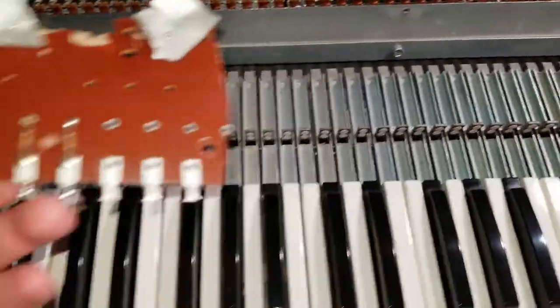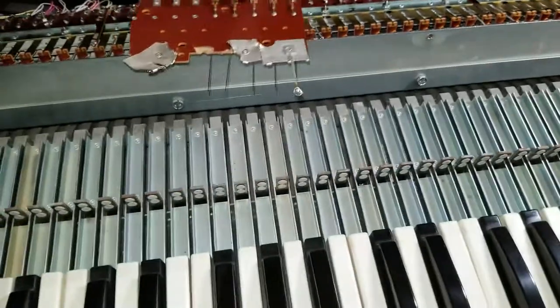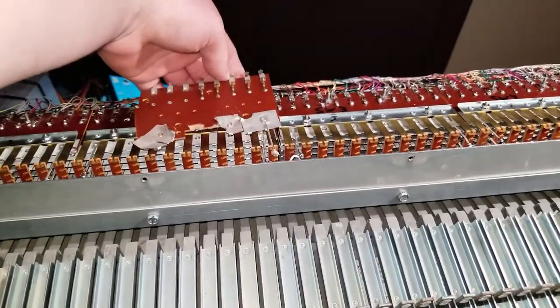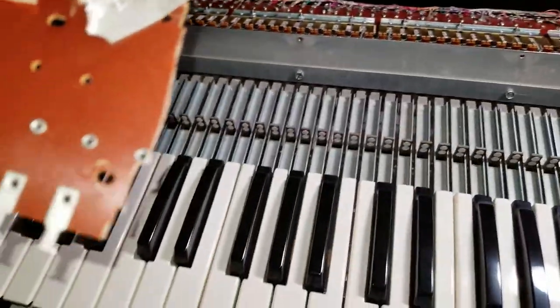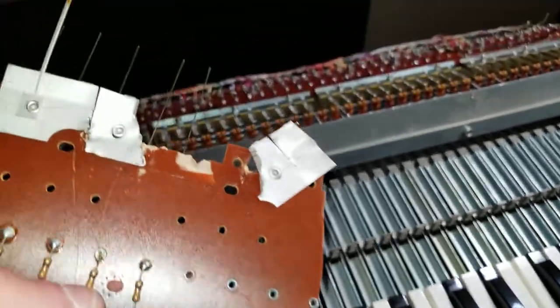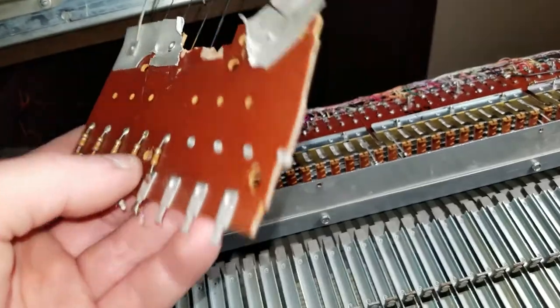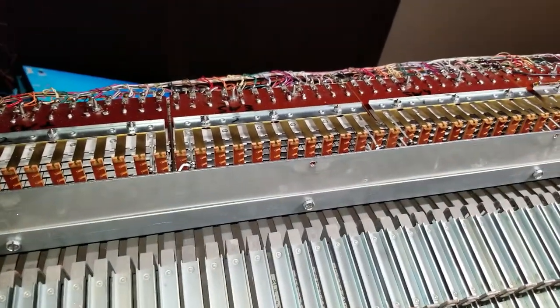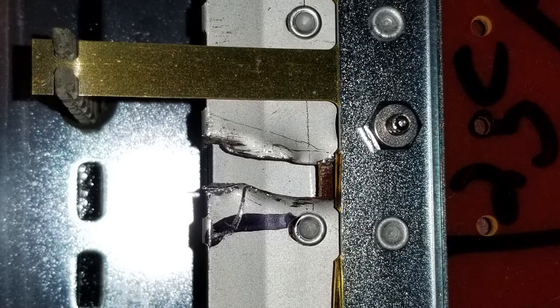I had to cut the metal on one of the boards to electrically isolate it, which was really nerve-wracking. On the Great manual, the top five notes of the second octave were hooked up to the percussion circuits that didn't work anyway, so I practiced cutting on that board — most of those cuts were fails, and one resulted in cutting the whole board in half. So I was really nervous about cutting the pedal board, but it ended up working out with a nice clean cut, and the matrix wiring worked out perfectly.